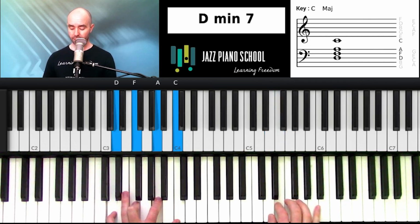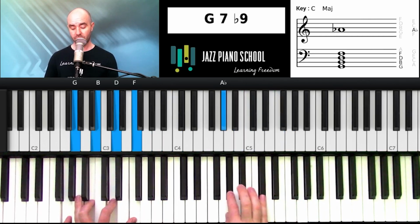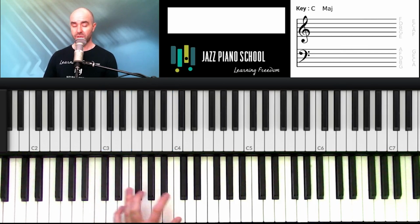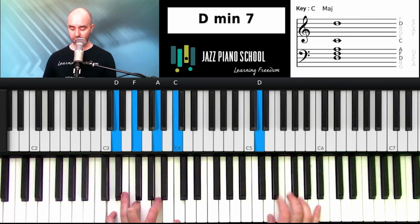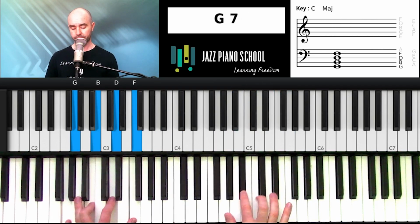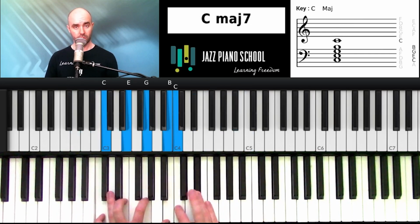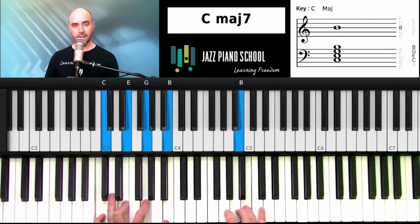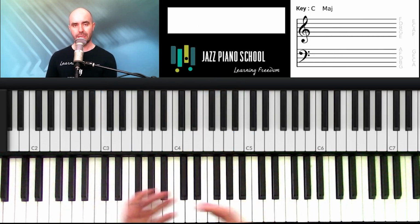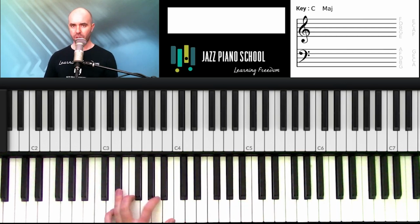One and two and three and four and one and two and three and four and one. Now we're getting out, right? We're getting a little out there, right? I could use a different type of improv tool, like a blues scale if I wanted, over the dominant chord. One and two and three and four and chord tone first, and then my blues scale. Chord tone. Scalar motion, right? So we're working on the connection now, the connection between the chords. Flip a metronome on, start to apply some pressure.